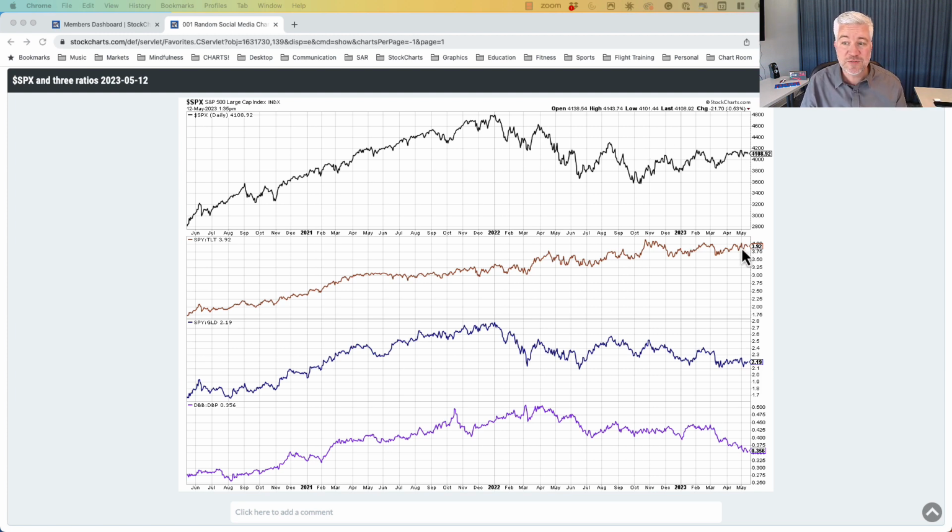Here's the relative performance of stocks versus bonds. It's been sideways. So question number 2 on this chart, does either the stock side or the bond side start to show renewed strength? Do stocks outperform bonds, giving more of a risk-on feel to the market, showing you that stocks are really starting to perform better than a defensive asset class like fixed income? Does the ratio break lower, which would indicate more of a flight to safety, people selling out of stocks, maybe buying bonds as a defensive play? That ratio breaking down would be most likely more of a negative sign for risk assets.